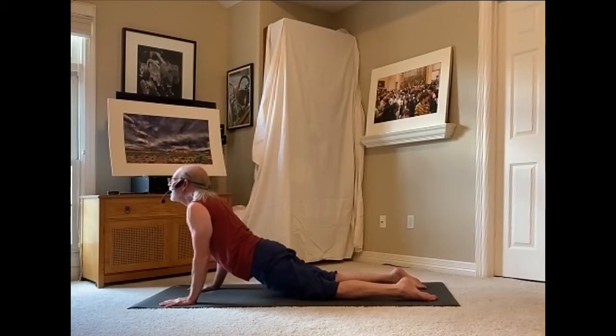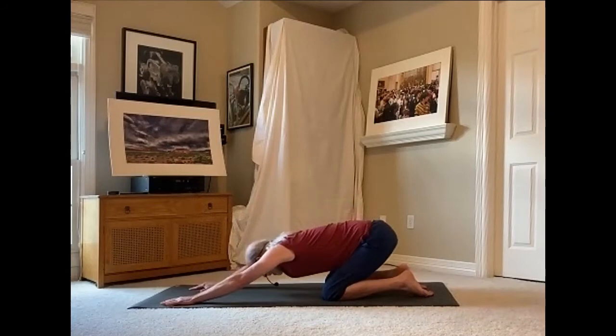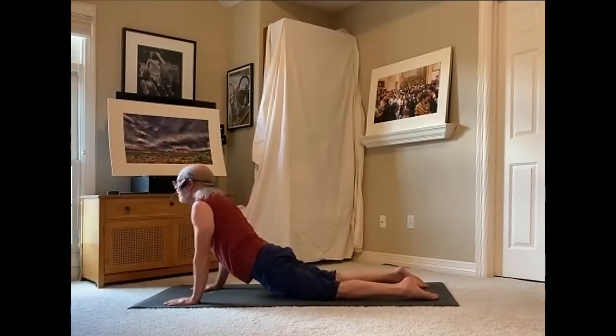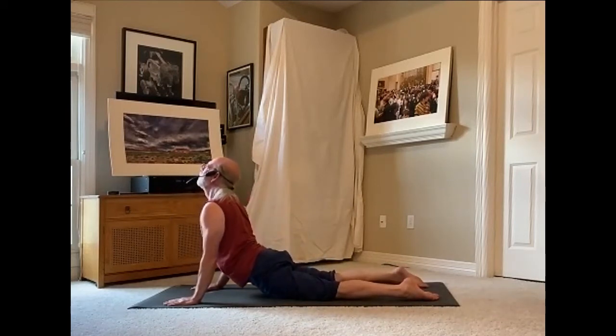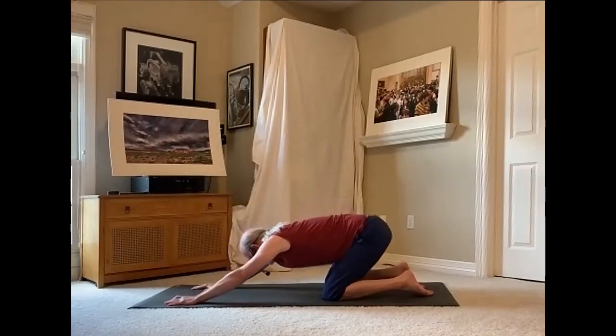Now press into the hands. Press back again towards child's pose. This is a dynamic version of cat and cow. Inhale, rising back up through table pose. Glide the hips forward and down. Lift the chin. And exhale, press back towards child's pose. This can be the last one.